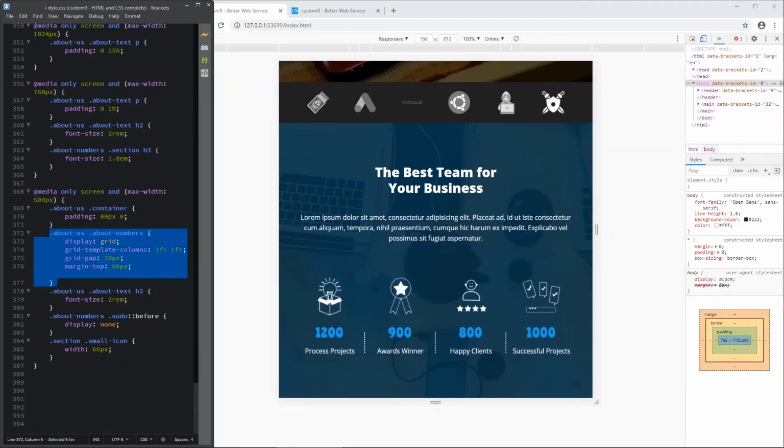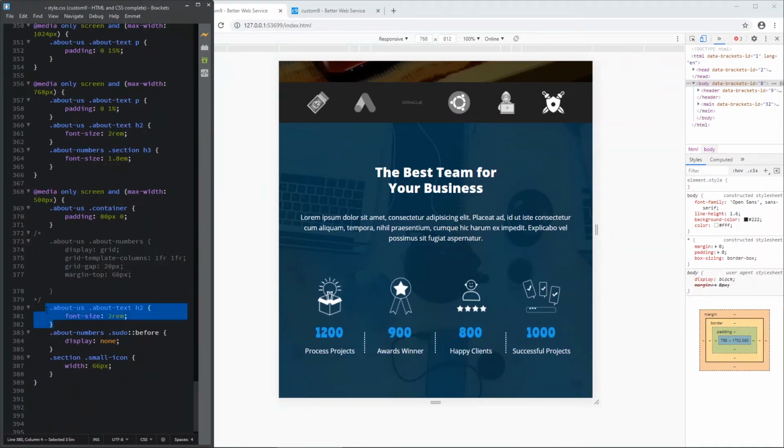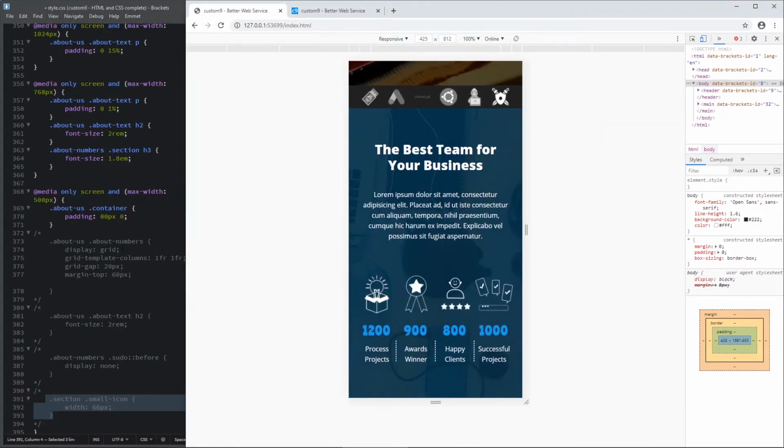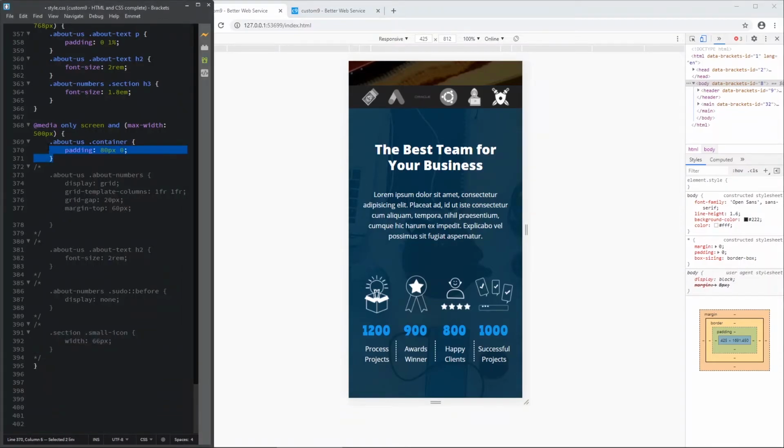Wait a second. Okay. Okay, then let's go for mobile size screens. This is the less than 500 pixels. Okay, then this is the first one.